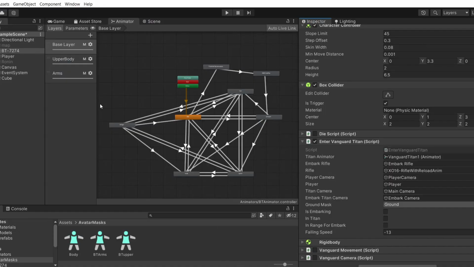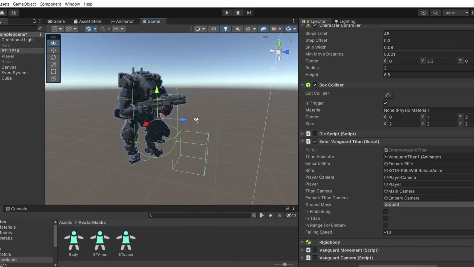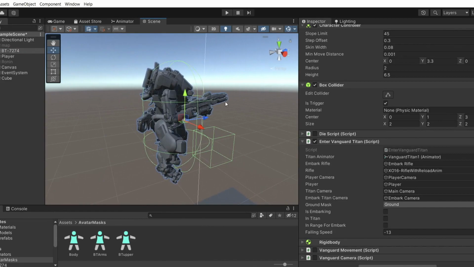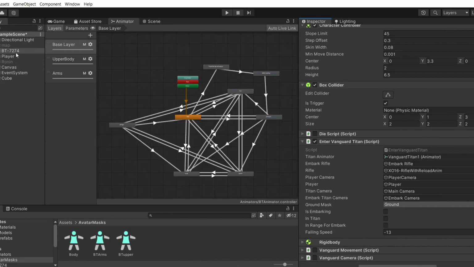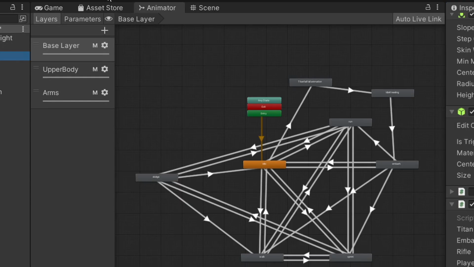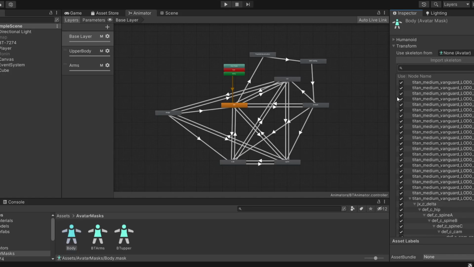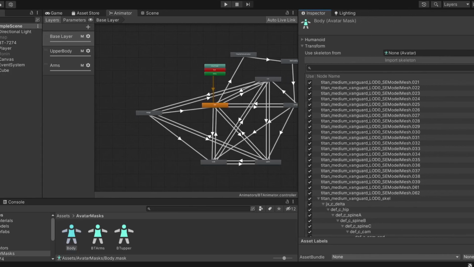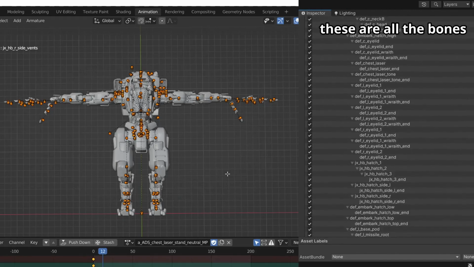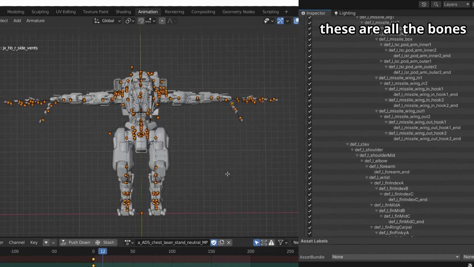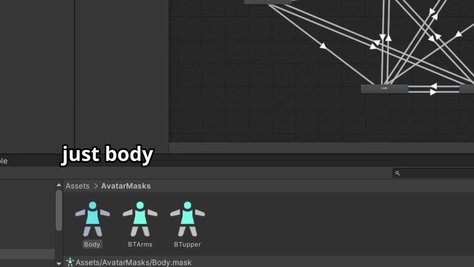And I am now quickly going to go over how I set up the animations. If you have downloaded my project, you will already have this set up and not have to worry about understanding it. Otherwise, you will need to actually listen now if you don't know how animators work. Here's the animator. It's got three base layers. But for now, focus on the first one. Here we handle the core movement. This layer is controlled by an avatar mask marking which bones are going to be controlled by the animations. Since all of the bones should be affected, I selected all of them and named the mask entire body.